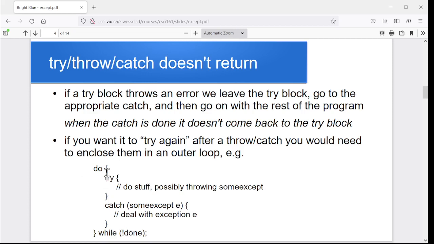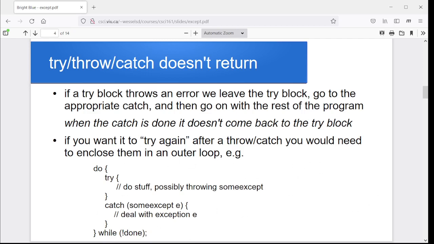So say, okay, well, let's keep doing this until we got a success. Do our try. If it succeeds, set done to true. Otherwise, if an exception gets thrown and caught, we'll deal with that here and go back and try again and again. So we can do that.